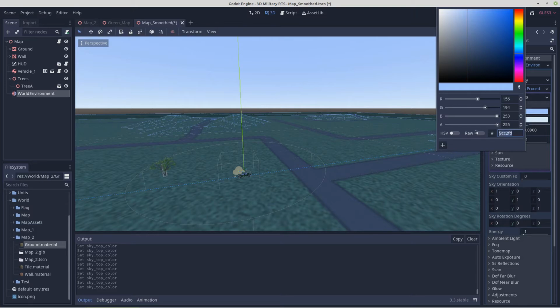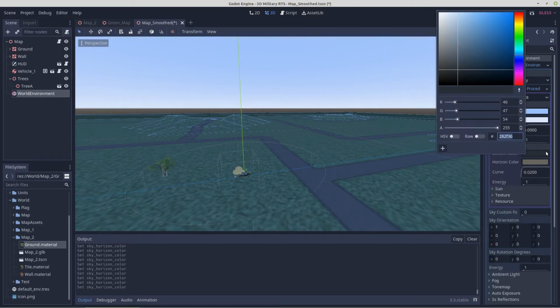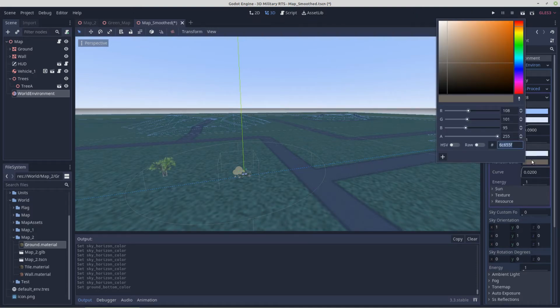We'll copy out this value. So we'll copy out its, I don't know what that number is called. It has a name though. We'll paste it into the horizon color. We'll go into hue saturation value and desaturate that until we get the sky horizon that we want. Then I'll copy that value out, and I'll come into ground and I'll paste that value into both of the ground values.